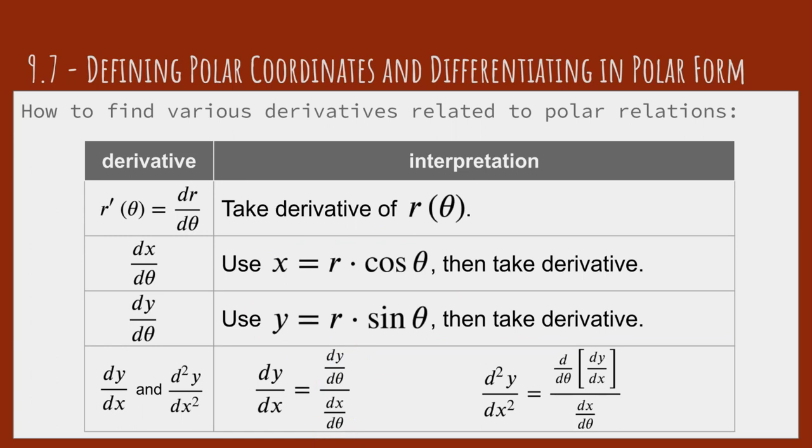Also, coming from parametric equations, if we want a second derivative in the xy coordinate plane, we do the same as what we did with parametric equations. We take the first derivative. Remember, this is going to be in terms of theta. So when we take derivatives here, we're going to get derivatives in terms of theta. So we take the derivative of that in terms of theta, but since we want the second derivative with respect to x, we have to divide by dx d theta. So this equation is the exact same equation we use for second derivatives with parametric equations, except that one had t's in here instead of thetas.